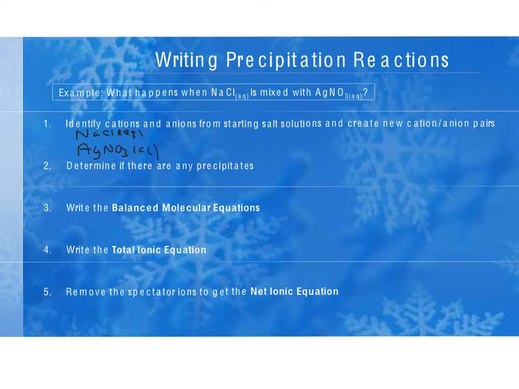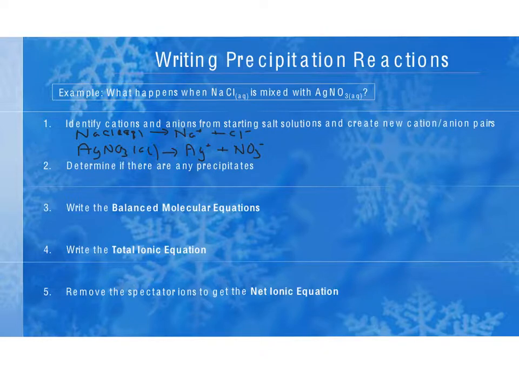And since they're already dissolved in water, what we know is that the sodium chloride is not present as a solid, it's present as its cation and its anion pair. And the same with the silver nitrate. It's present as its cation and its anion pair. Now at this point you may be wondering, how do I know that this is NO3 minus, that it's a group and it's not separated as N and then 3 oxygens?